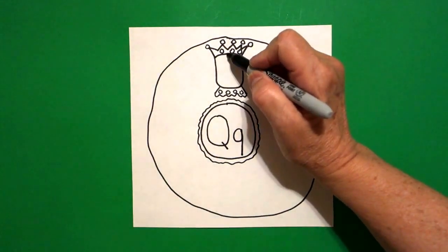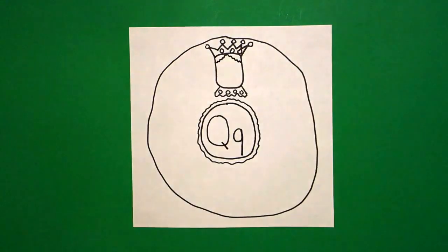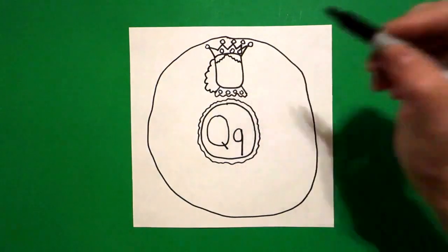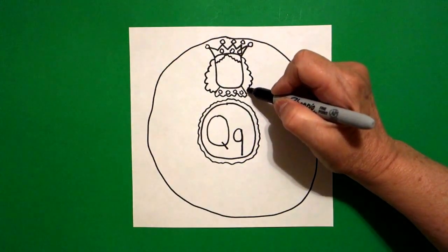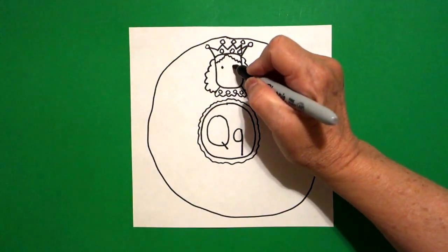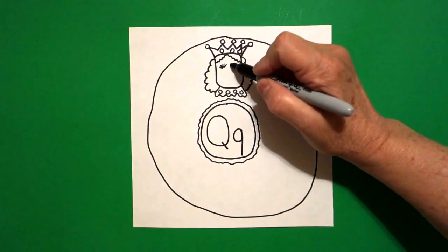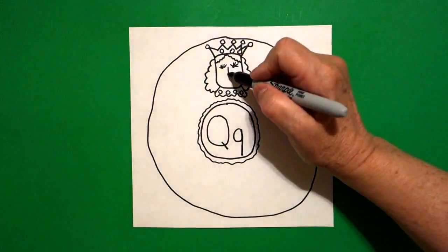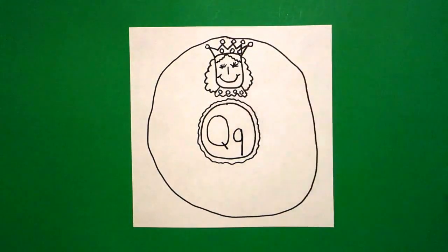Right here in the center, put a little dot, wavy line to the left, wavy line to the right. Come back to the left and go curve line, curve line, curve line, curve line out, connect on the left. And on the right, curve line, curve line, curve line, curve line, connect on the right. Come inside and put one dot, two dots, and then I put 1, 2, 3, 4, 5 little straight lines on the left, 1, 2, 3, 4, 5 little straight lines on the right. Straight line in the middle, curve line, little curve line.